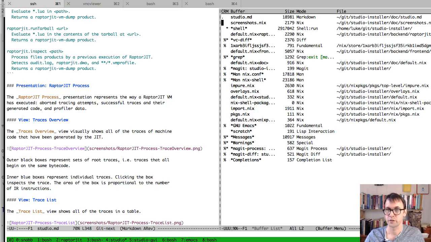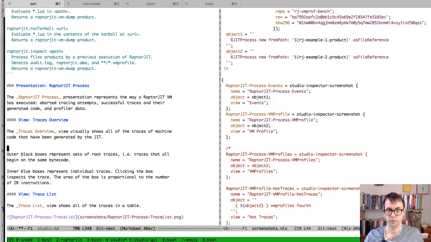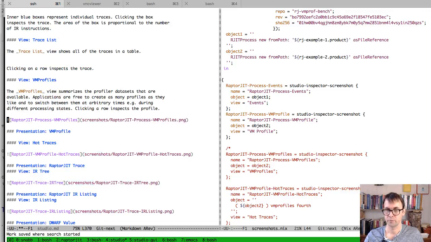So which of the 2 screenshots that we have? It is events and VM profile. So we're just going to take away trace overview. Trace list we don't have. VM profiles we do. VM profiles with an S, we have VM profile.